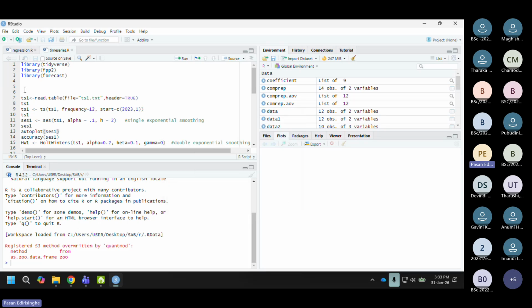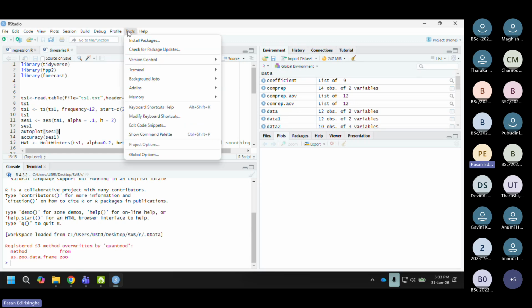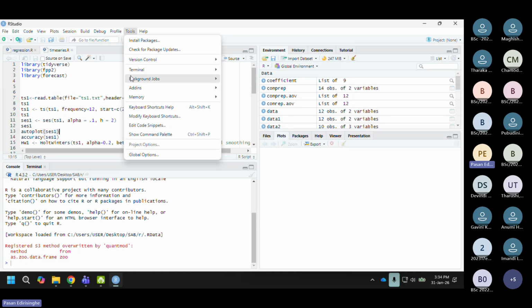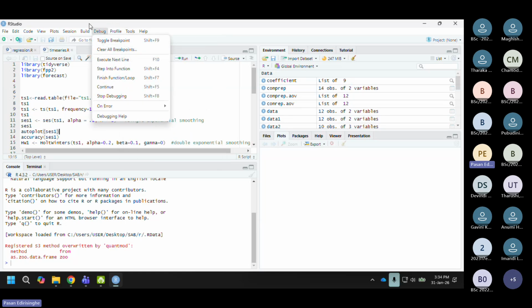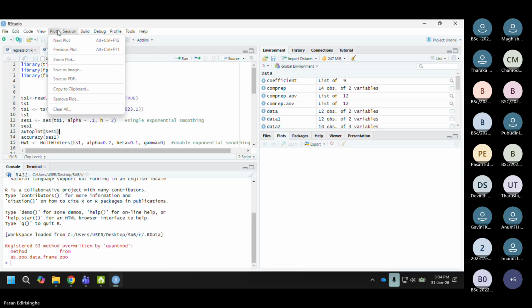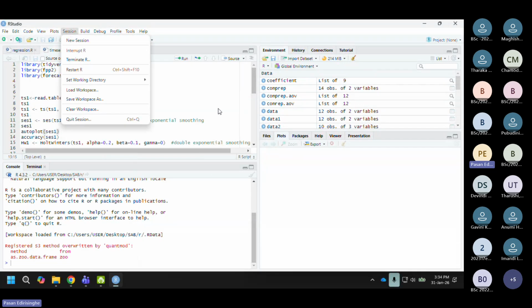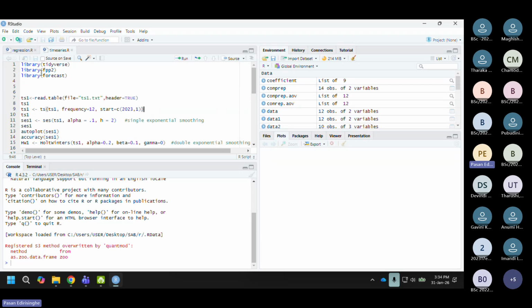So I will just close that one, right? So you can do that. See, there are the Tools, right? There is also check for updates, and some other options are there as well, right? We are not worrying too much about the other options there. So we will just install them, and then we can run them, right?